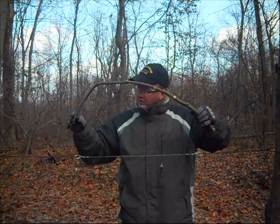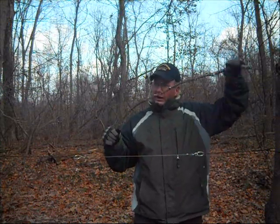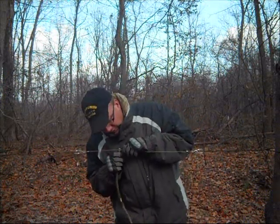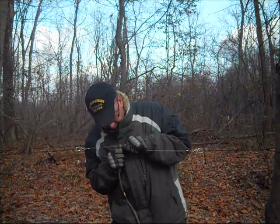Now you can see this is the direction of the bend. So what I'm going to do is take this. I already started working on it. I'm going to use the saw as it's hanging up and start sawing down a groove as straight as possible and only as thick as the wire itself. I'm going to saw straight down into the wood.